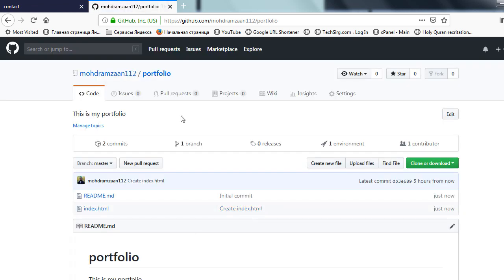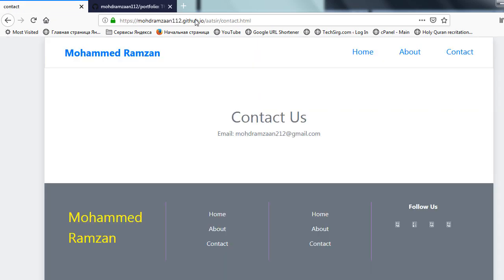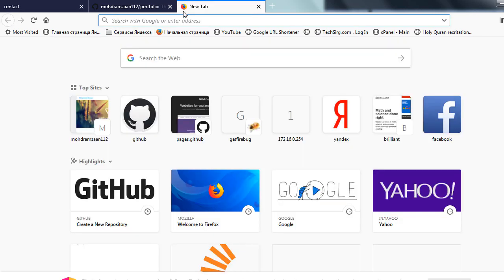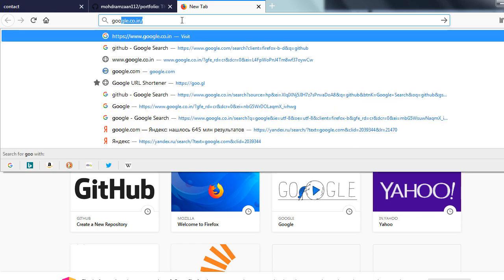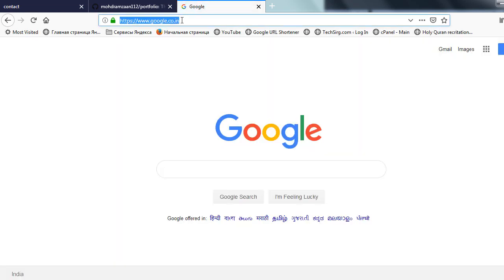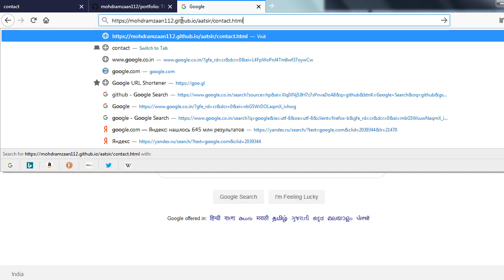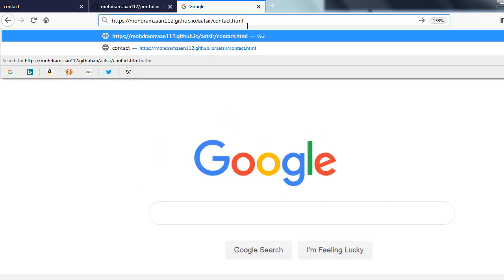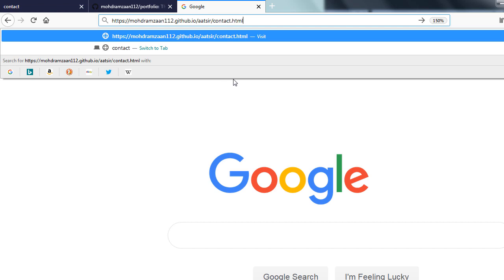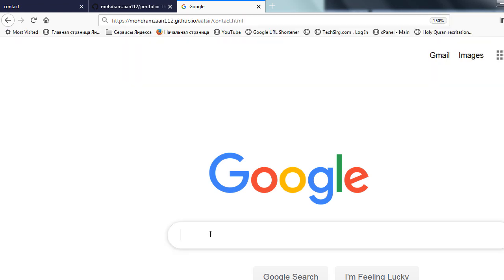Now you have to follow the pattern for creating the URL. For example, I am here adding the new URL. Let me paste it here so that you can better understand how I made the URL. Firstly, your username, this is my username.